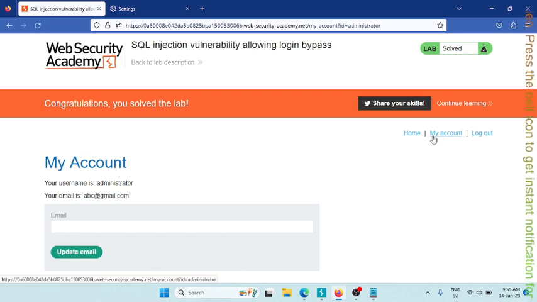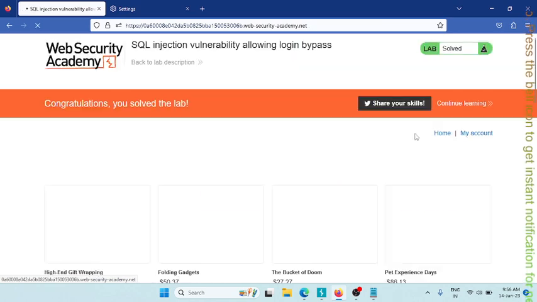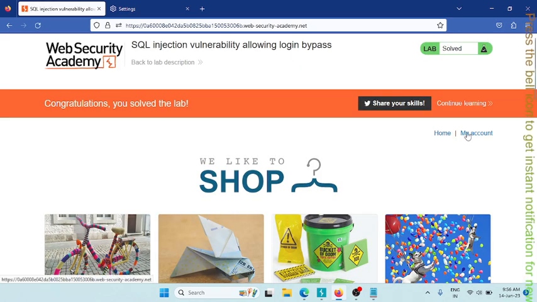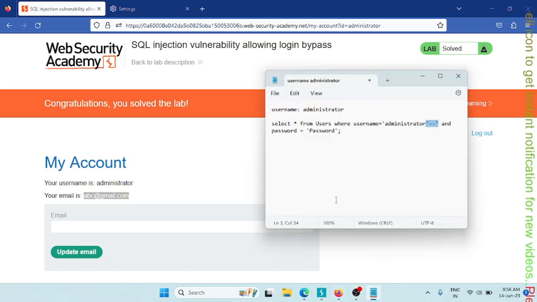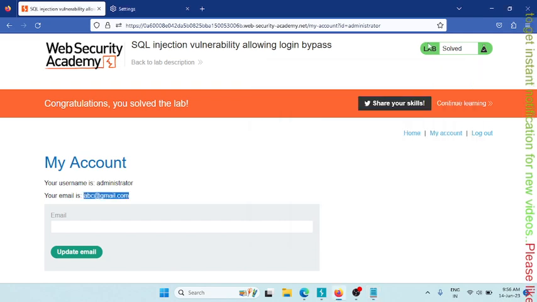And if I go to my account and look at the details about my account, my email ID is now updated to abc@gmail.com. Eventually, I was not aware of the password, but I was just using a simple escape character. I was able to manipulate the query, and the password was no longer being validated, and this lab is also solved.